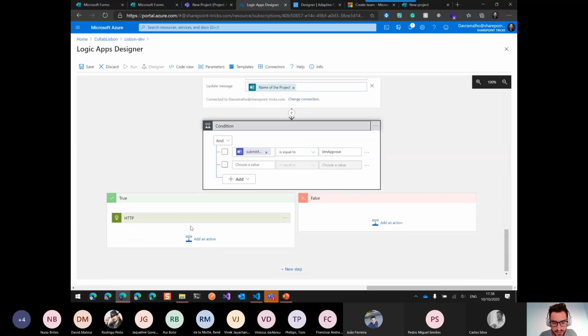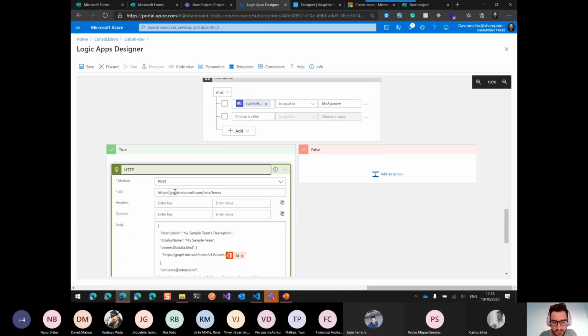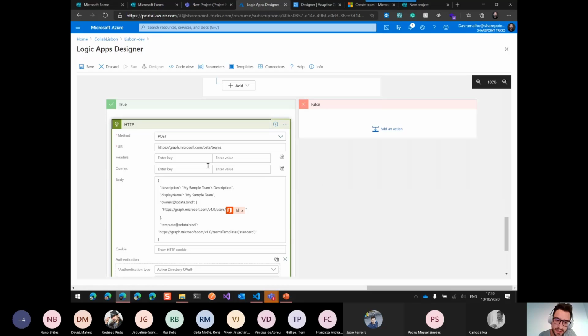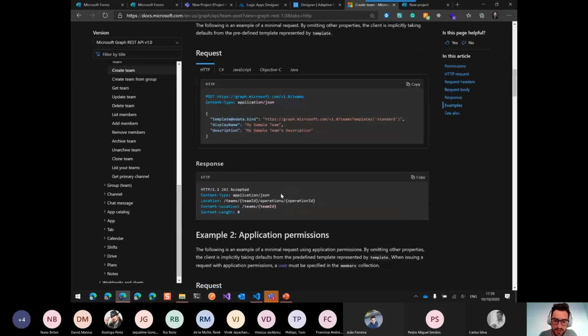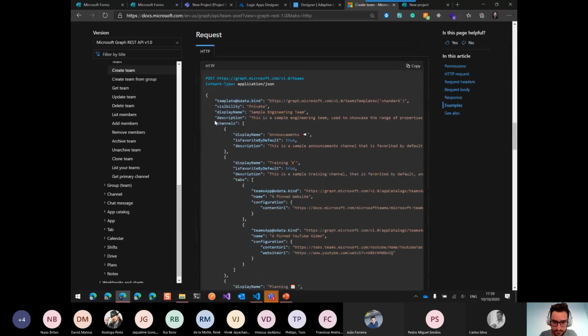And then you can use them over here when you are making the trigger or the post to the Microsoft Graph. So for the Microsoft Graph, what we need is this endpoint that we have over here, and then we're gonna have this message. This message allow you as well to create a bunch of different options. And if you come here to the create team, you can eventually create channels like so. You just put channels and then you make like a display name, the description, and you create up for you automatically all of this. This is the exact same endpoint that we are using.